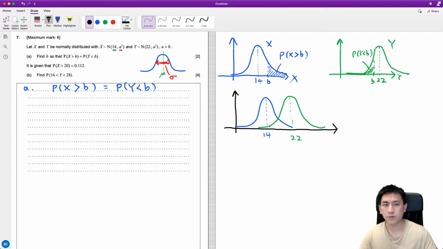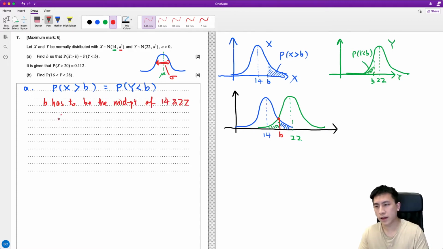Now, what you're looking for, do you realize that you are actually looking for the fact that this region here, let me use blue actually, equals that region there. And that would, of course, be our b, right? Only in this case will we have the area of the green side equal to the area of the blue side, right? This is really a symmetry argument, right? Then in that case, b could only be the midpoint between these two numbers, right? So you can basically argue that b has to be the midpoint of 14 and 22. And of course, therefore, b is 14 plus 22 divided by 2, which is going to give you 18. So then b is 18.